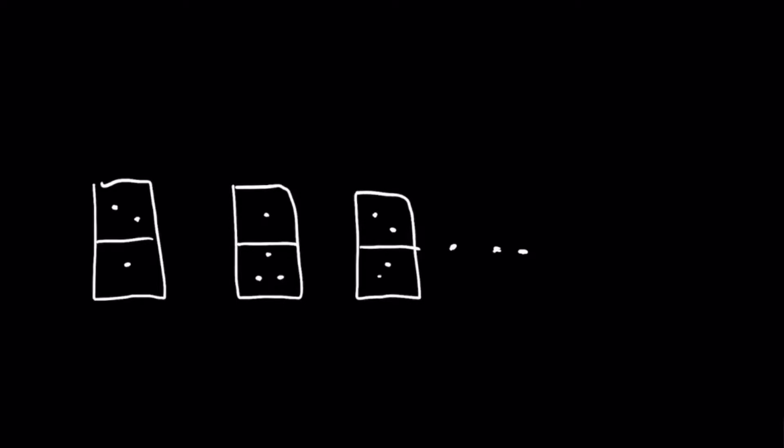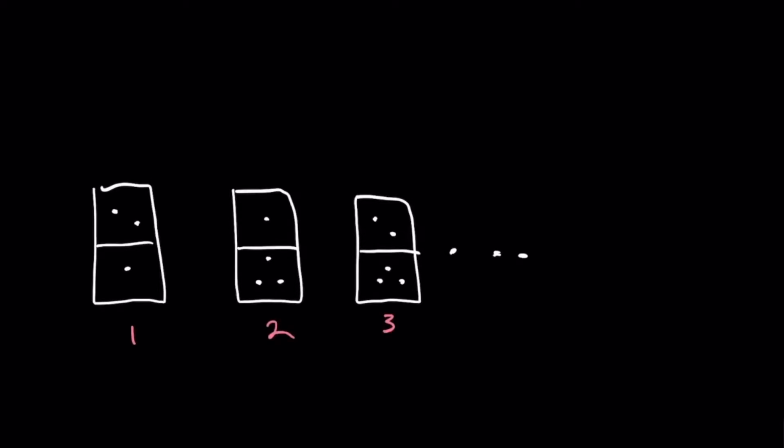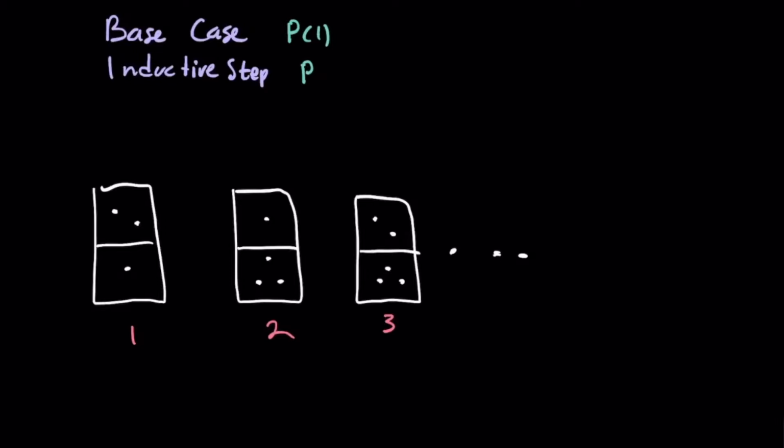And so as we've seen with induction, we know that we have a base case and an inductive step. So we could look at the first domino as the base case and say we're just going to draw an infinite series of dominoes. Now, if we consider what's actually being proven with induction, it's just the base case and the inductive step. And so what we're saying in the base case is just that P of 1 is true, and in the inductive step we're saying that if P of k is true, where k again is just any arbitrary natural number, that P of k plus 1 will also be true.